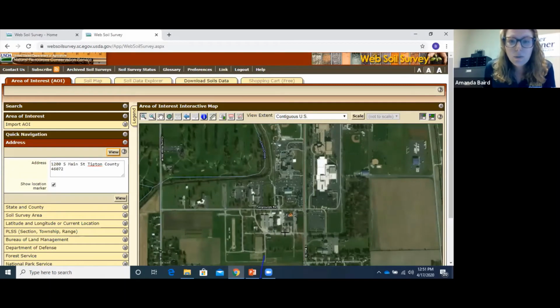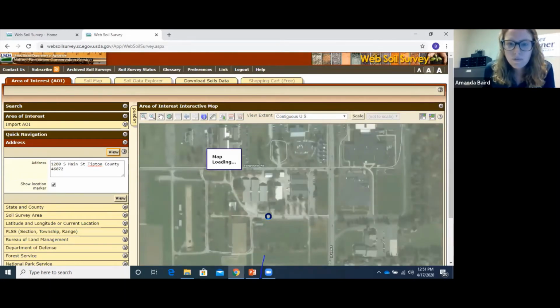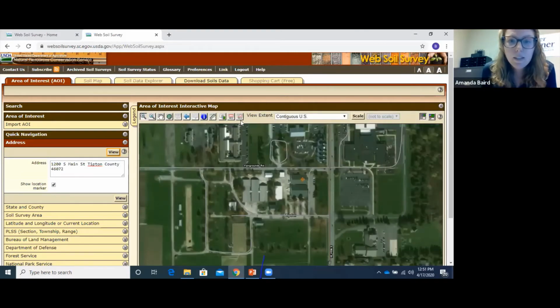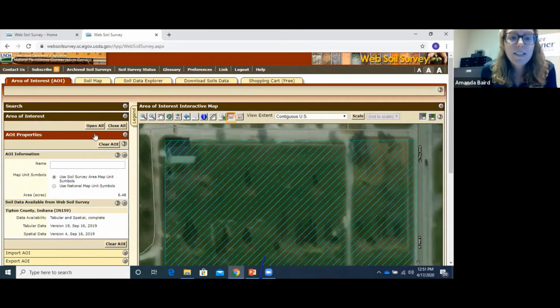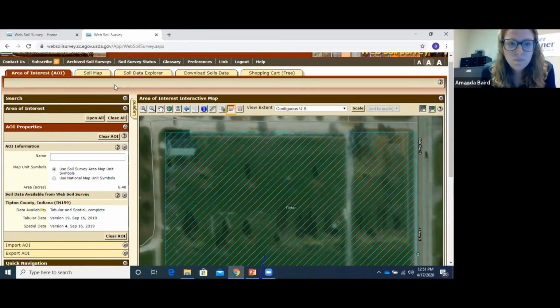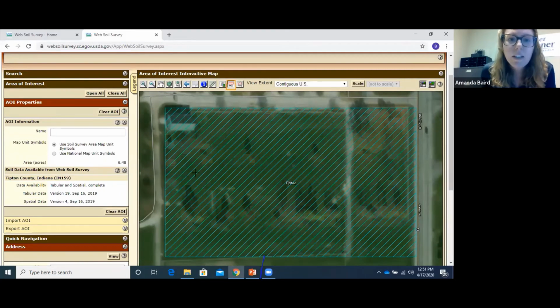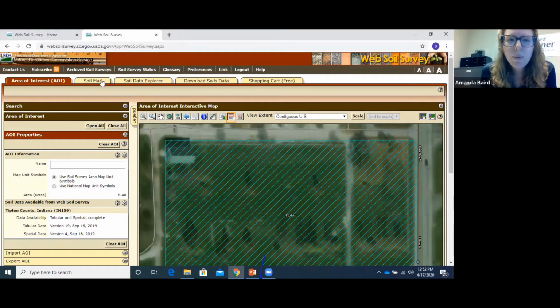And then you can zoom in. Once the map has loaded, you'll notice up here at the top, it's called an AOI, or an area of interest. I will quickly form one of these so you can see this. As we are creating this area of interest, it will now pop up and create a soil map for us. And from this soil map, you can actually find a lot of the properties such as the texture and the structure. Now that I have defined this area, we can go up here at the top, and there are so many ways to explore it.